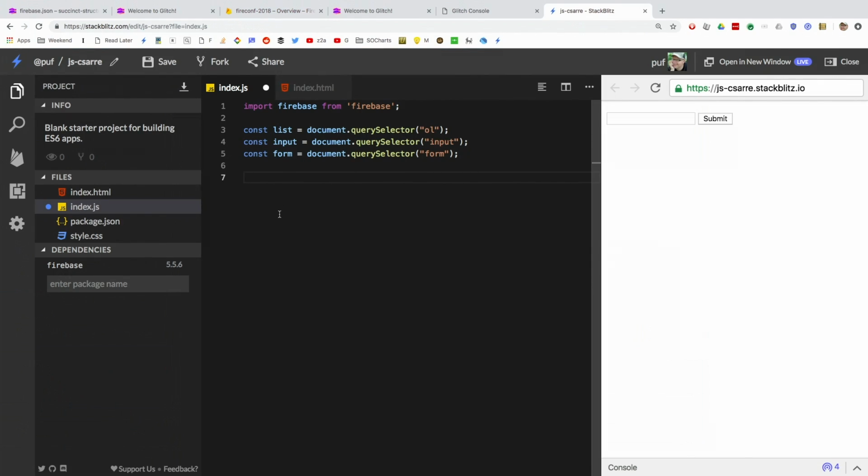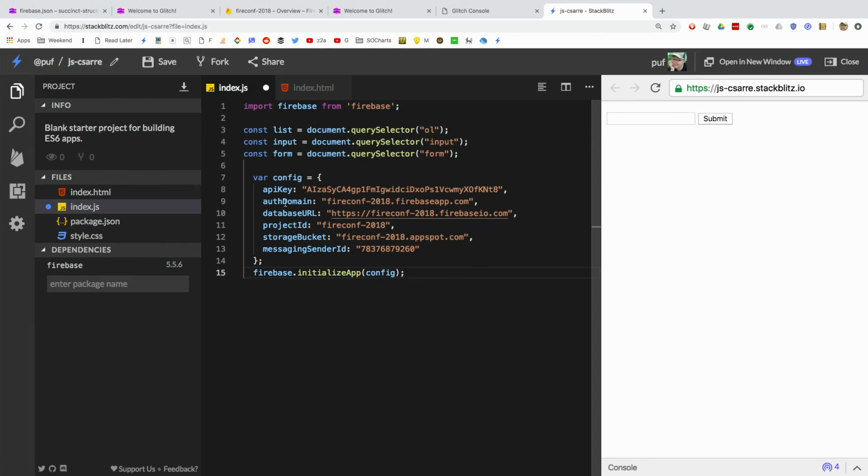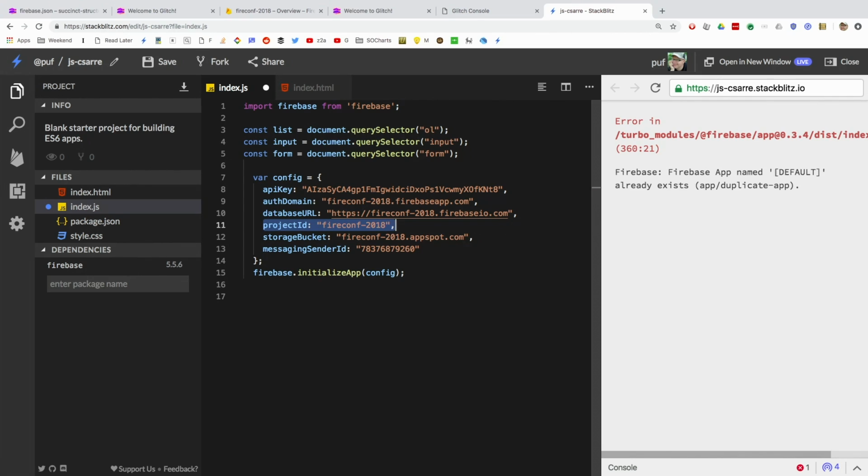And we're going to go back to StackBlitz. We're going to paste it. So you can see that we have a bit more configuration information than we had before. But for example, the project ID that we used earlier is still in here. So this gives us access to many more of the Firebase products. We can access the real-time database with this. We can use Firebase Cloud Messaging. All of those are available for us. Now, feel free to snap a picture of this. There's no secret information in there. These are not secret keys. These are actually just configuration data. This is what my web app needs to find the Firebase project on the server.